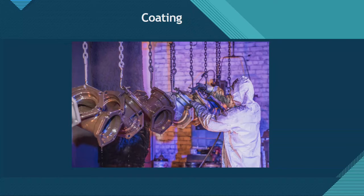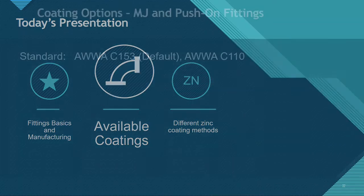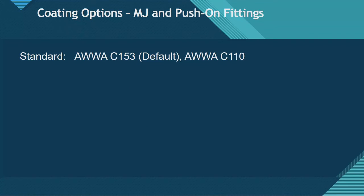Here's the finishing step. The worker is placing a gasket that goes in the end of the MJ fitting, covering the flange face and the gasket seating area, to protect it so that when the cement mortar lining is applied, it doesn't get behind the gasket into areas you don't want it. The raw fittings have been prepped and treated, and the black ones in the background have been put into a dip tank — these were asphaltically coated. That's your standard coating for a ductile iron fitting.